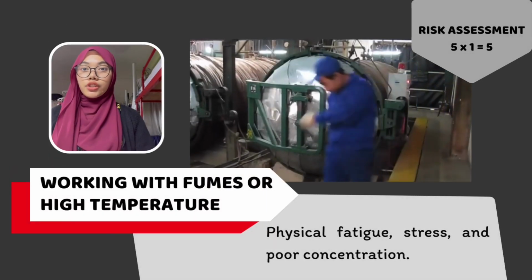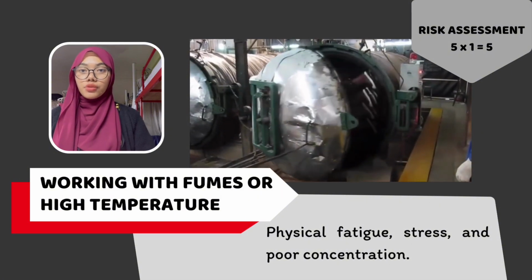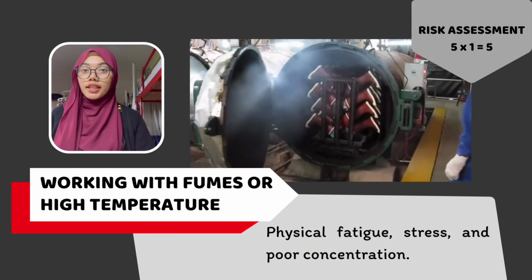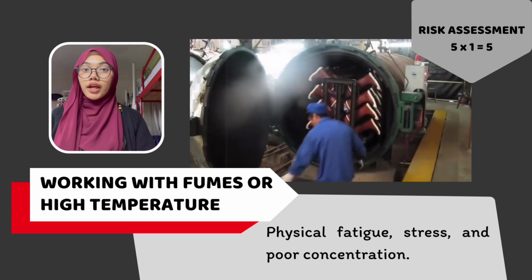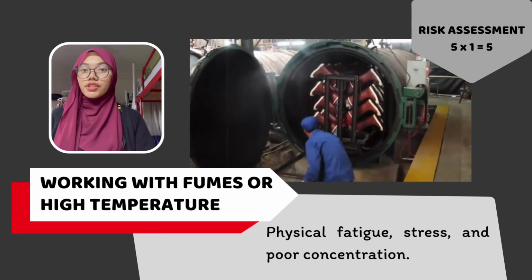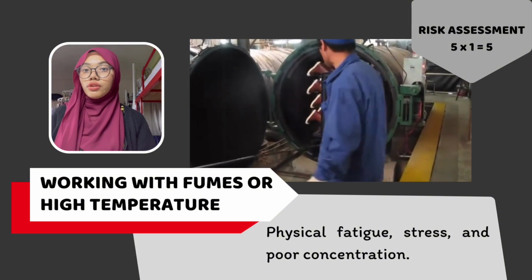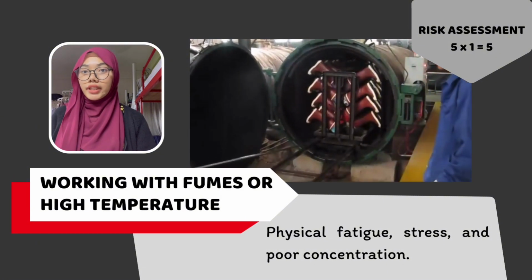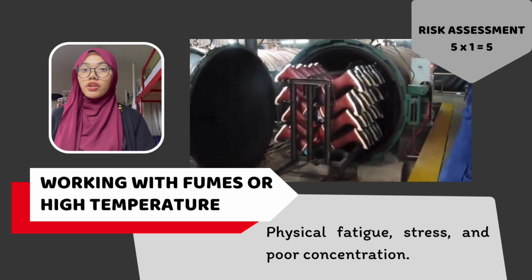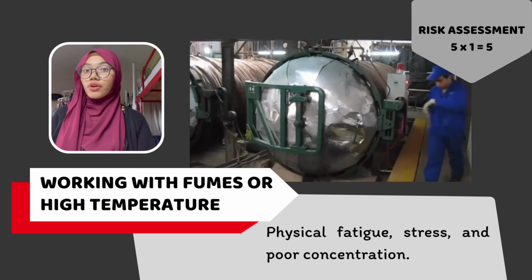Next is working continuously with fumes or high temperatures. This situation exposes workers to a psychosocial hazard involving long working hours under hot and stressful conditions. The risks include physical fatigue, stress, and reduced concentration. That shows a likelihood of 5, which is almost certain to happen, and a severity of 1 that can cause minor injury, producing a medium risk score of 5.